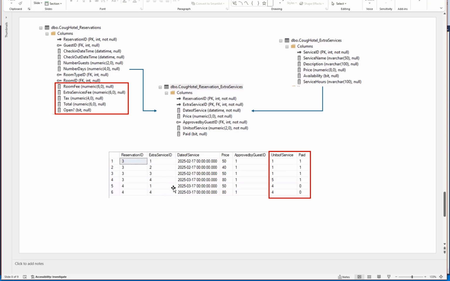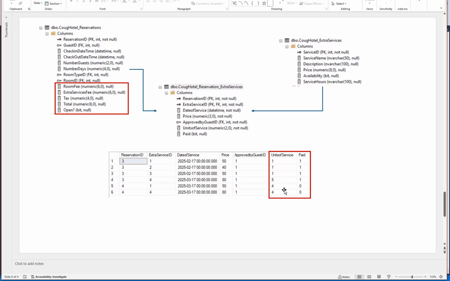And then again, my extra services are horseback riding, for example. Service one, you can have horseback riding. You can have two people go on one day, and then the next day two people go again. So it may make sense to have line items for each service. But what I did, again to reinforce what we learned before, is if they want to go horseback riding again, for example, just add two more to the units of service. So I understand that you probably do want to have each date and time that the service was approved.